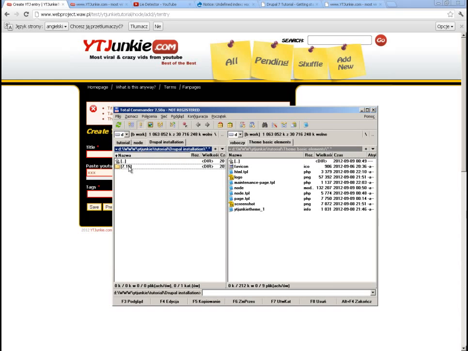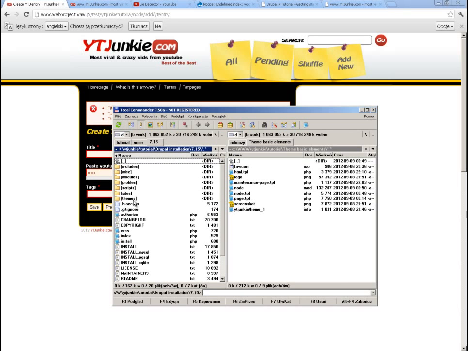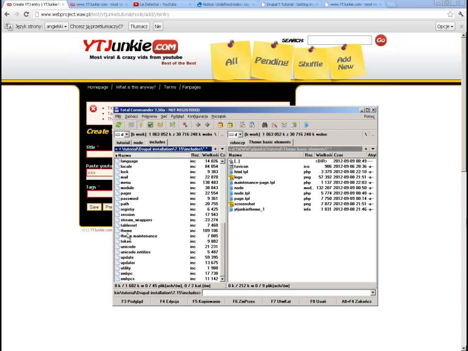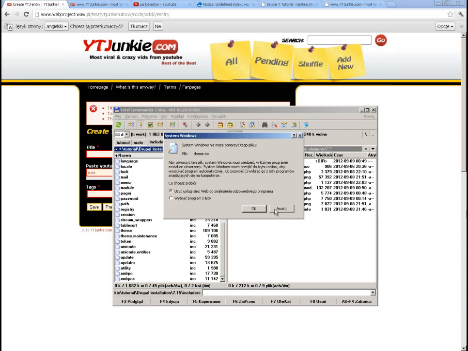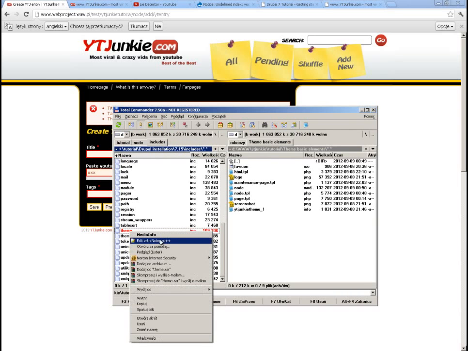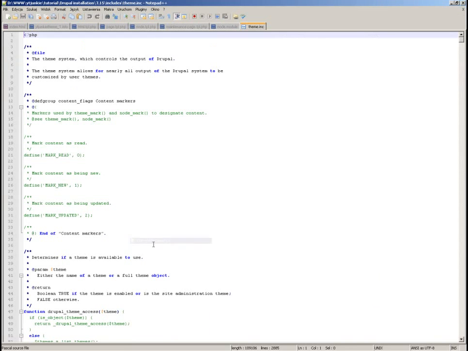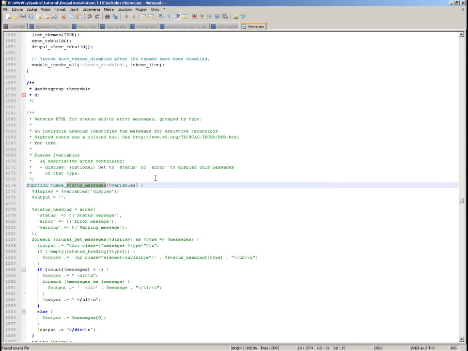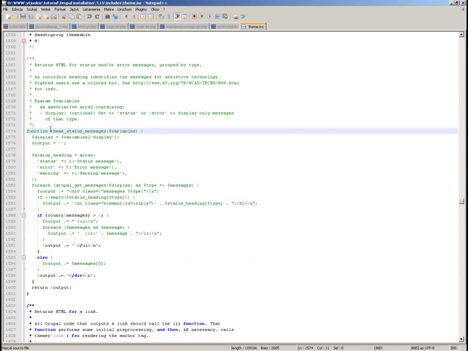I am looking at the Drupal installation folder, and I will go into includes and theme.inc. Okay, and the method I am thinking of is theme_status_messages.